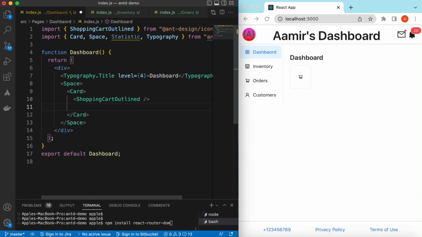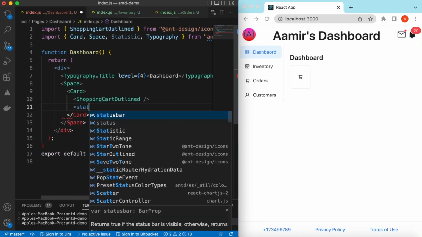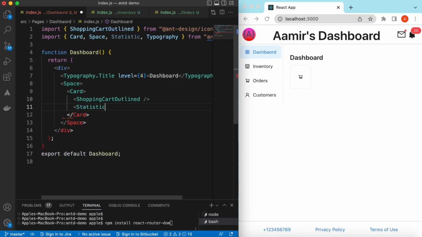Underneath that we can show some statistics, again from the Ant Design, and the title of the statistics could be the orders, and the value could be, let's use some random value right now.